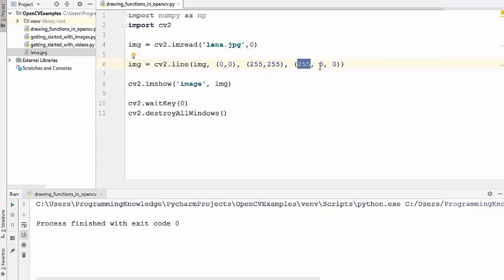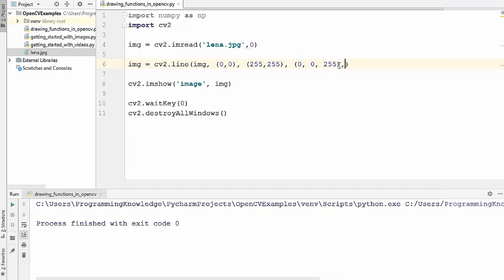If you give 255 in the second and make the other channels 0, then it's going to draw the green line. And if this 255 comes at last and the other channels are 0, then it's going to draw the red line. So let's say we want to draw the red line. That's why I have given 255 here.